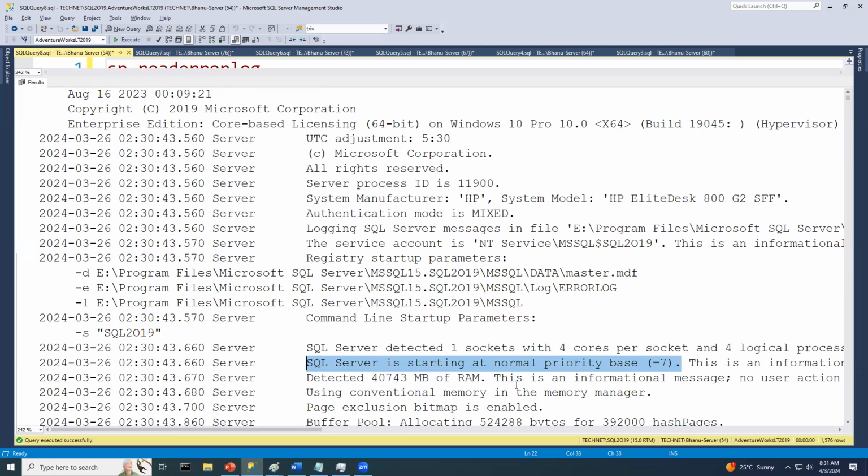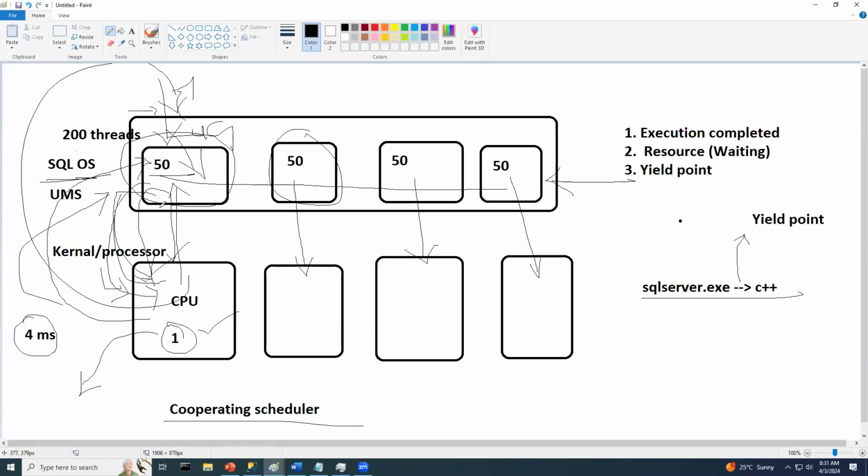So there are some priority levels, right? It is not first, second, third like that. It will be in different stages, like 1 to 7, 7 to 20, so you'll have those priority levels. SQL Server threads, whatever is executing, are all with the normal priority, which is equal to 7. That's why we don't have different priorities to execute our workload. All threads are on the same priority basis.